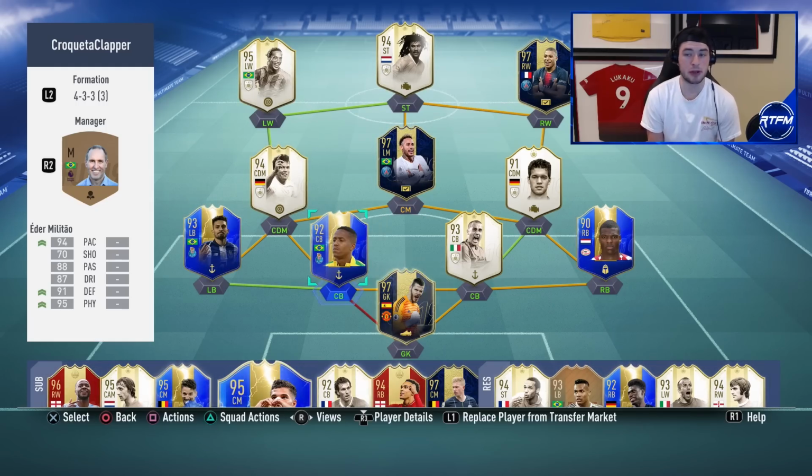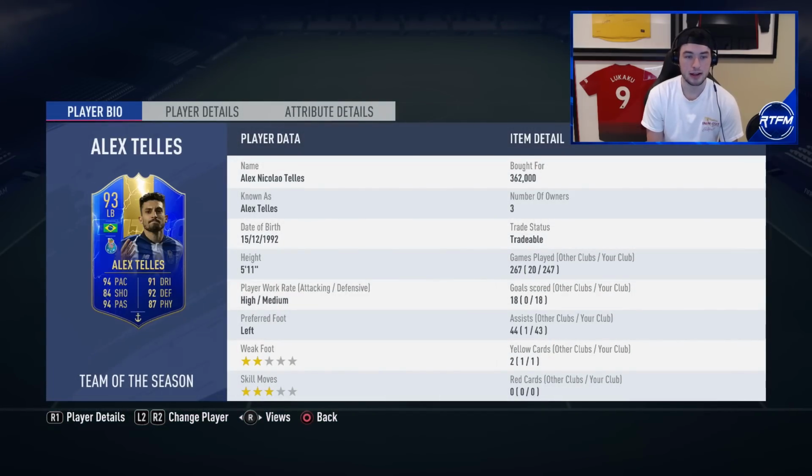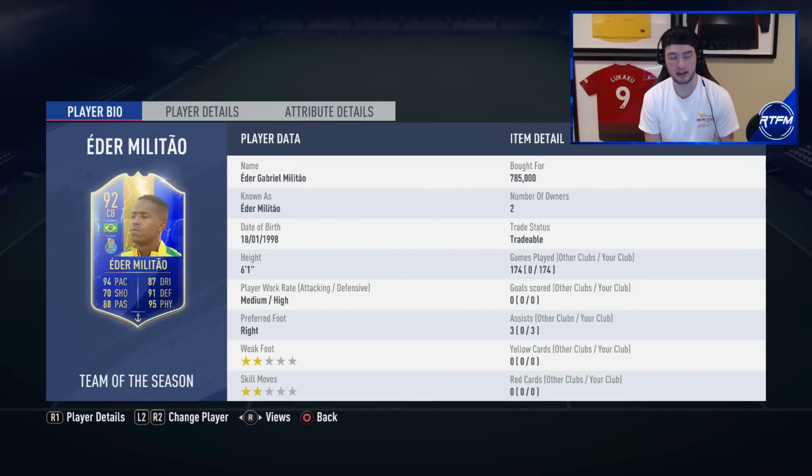Something else you guys can see about the kind of players that I'm using. Look at my center backs. Militao, Cannavaro, Dumfries. Take a look at this. Medium high, low high, high medium, right? I would say make sure you have two center backs that have high defensive work rates.